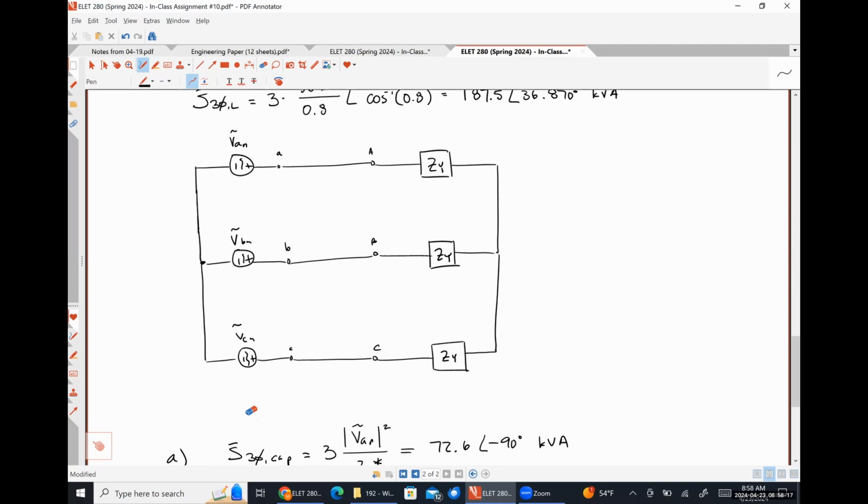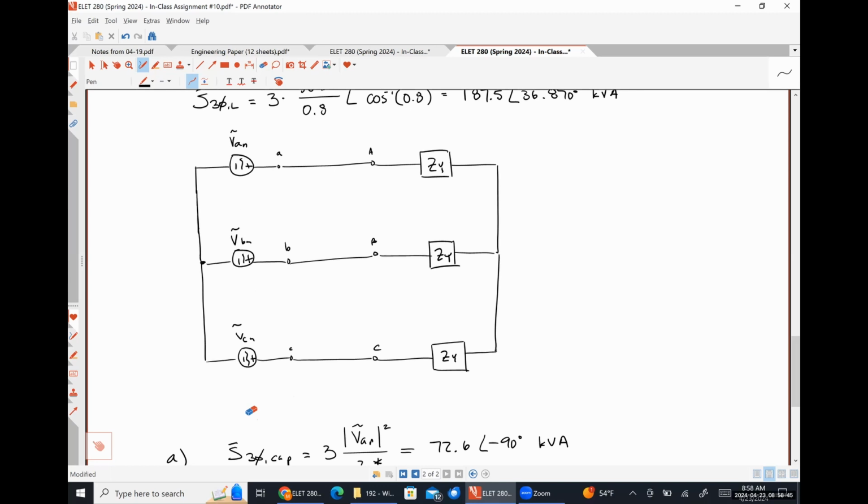It's just the cosine of the angle of the total impedance, or the ratio of the average power to the apparent power. So the reason why we're going to have to make significant changes here is because, like I mentioned earlier, when we put our capacitor bank in a different configuration, the voltage drop that the capacitor sees is going to be appreciably different, and that's going to make us change things.